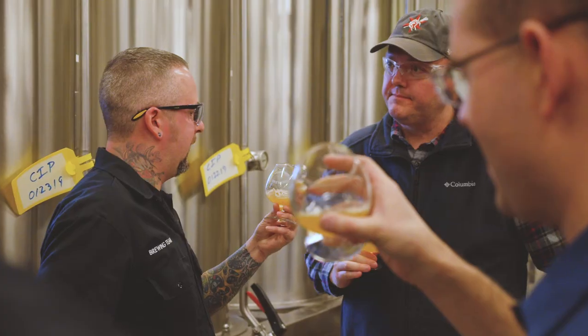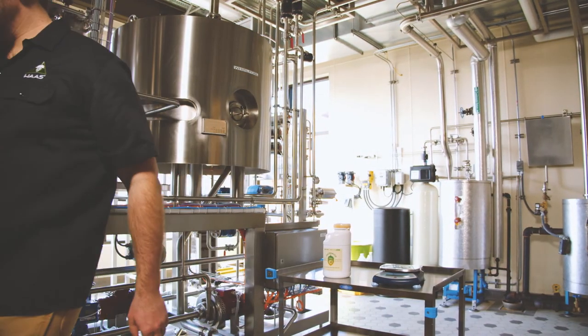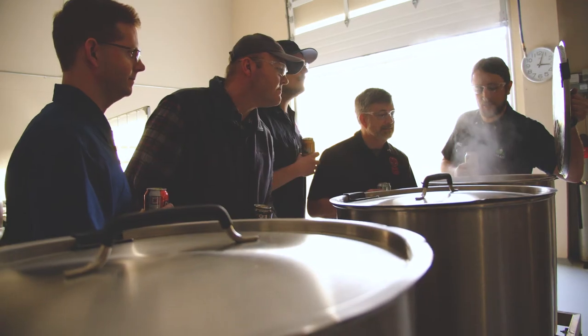The bottom line when you use Incognito is that you're going to increase your yields while at the same time not sacrificing the aroma and flavor you're getting from this hop product. I think Incognito is going to change how people brew going forward. You get consistency, you get product back out of the system that you would have lost. Flavor characteristic and stability are through the roof. There really hasn't been a product like this that is whirlpool specific and delivers the characters that we are confident brewers will get behind. We thought there was a really good space for Incognito to not only produce the flavor outcomes people are looking for in these styles but also help improve process loss.